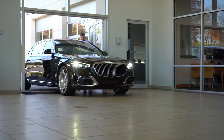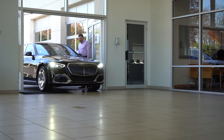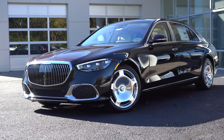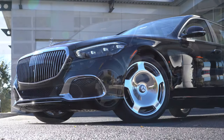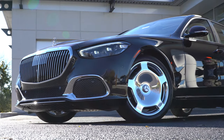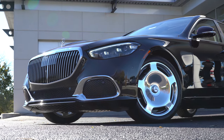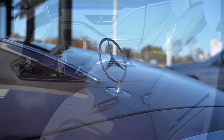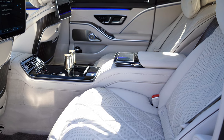So essentially you have the normal comfort mode that comes with the S-Class, and then you have comfort plus, which is the Maybach-specific driving mode, giving you an even more luxurious ride — which is pretty crazy because the S-Class is already luxurious as it is. The rear wheel steering on this thing makes for much better handling as well, and it is pretty ridiculous to watch. But what really makes the Maybach special is the exterior and interior unique features, and that is what we will be going over in this video today.